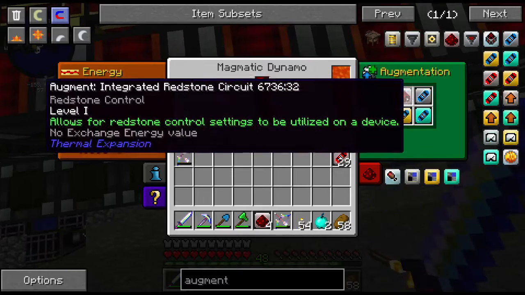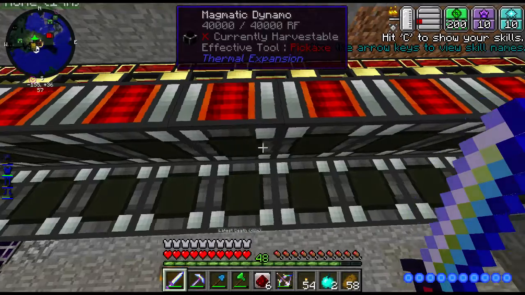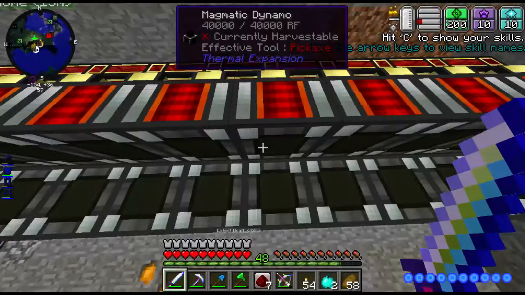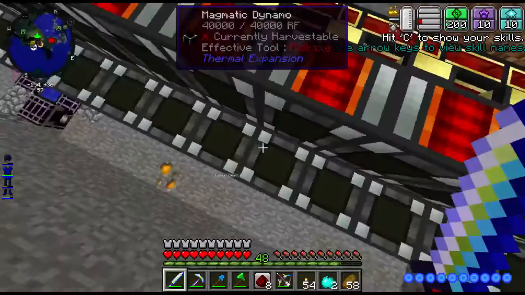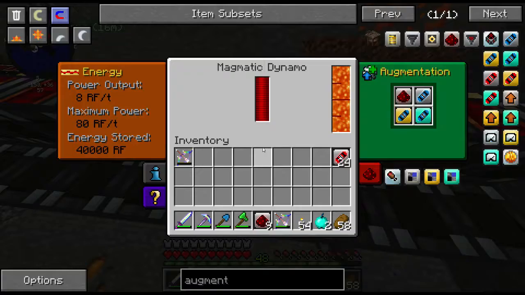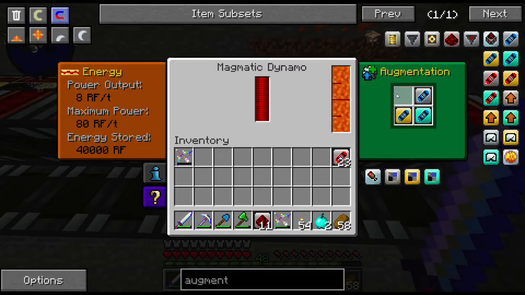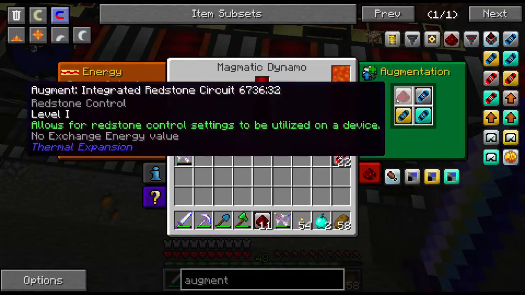I don't ever care about that, so I just use it for another augment, which in this case is extra power. I get double the power, which basically makes it so I don't have to make as many dynamos. For some copper, I save iron and ferrous and space.